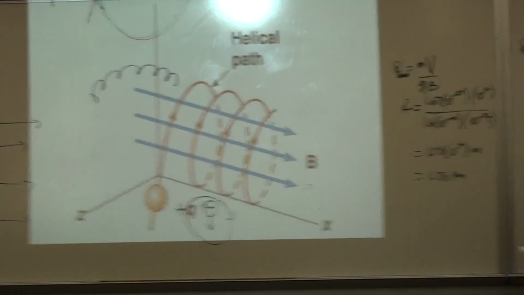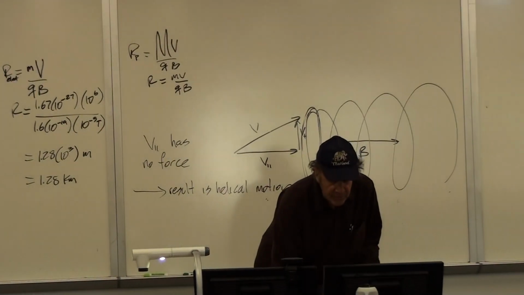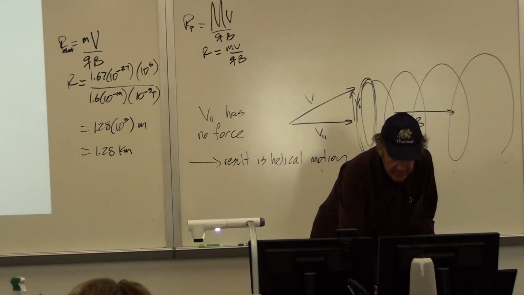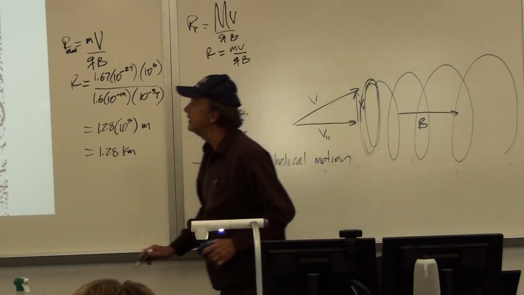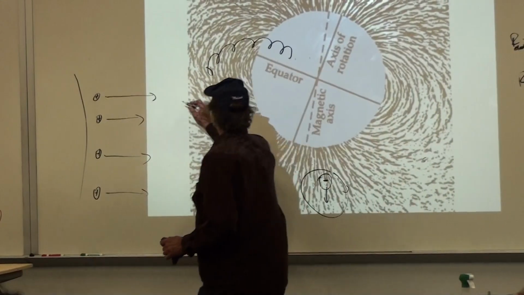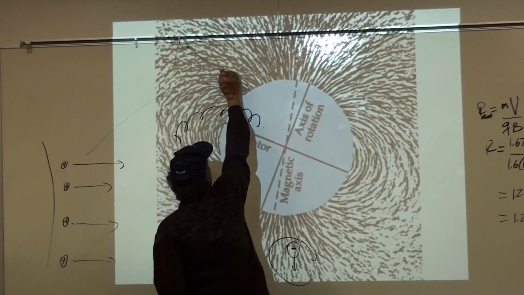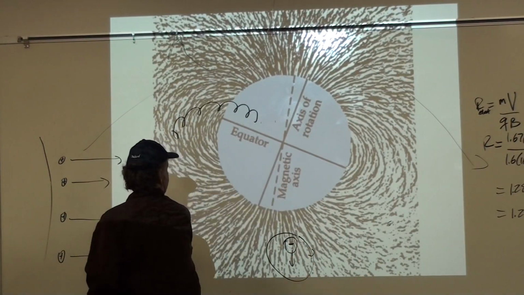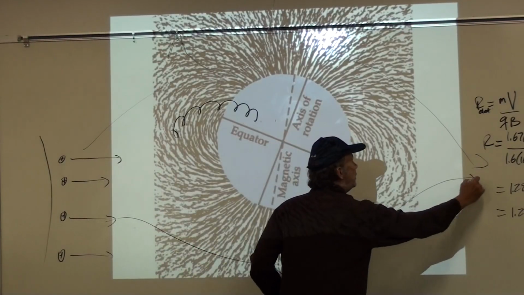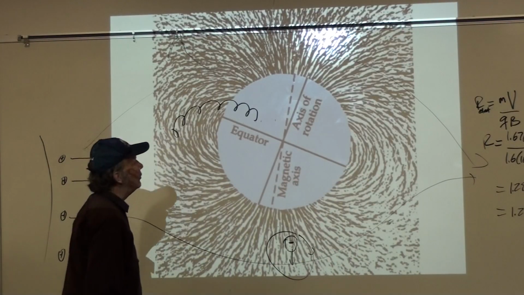But what if the particles are really moving? You know, like they're moving close to the speed of light. Really close to the speed of light. Then what will happen is that the radius of this circular path can be bigger than the radius of the Earth. And so the deflection then will just create kind of like a bow wave for a ship.